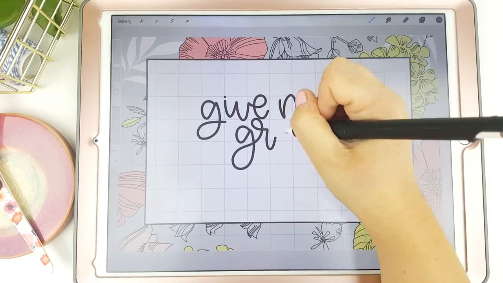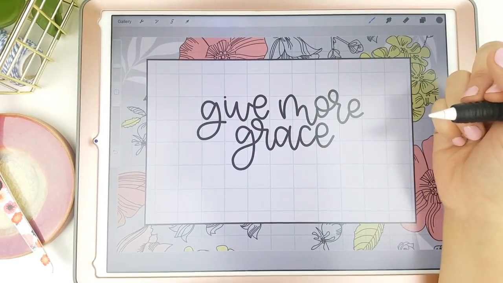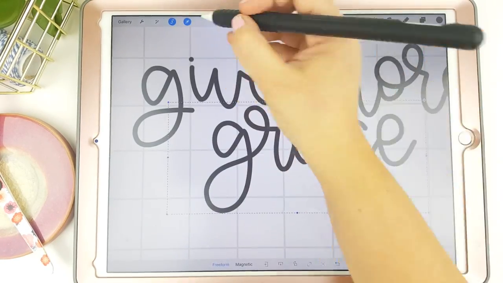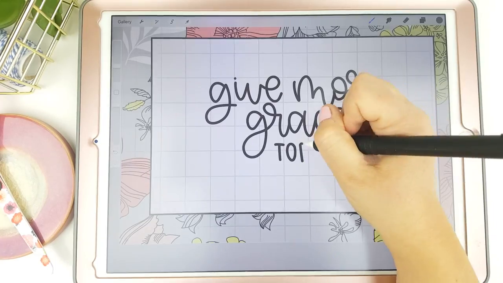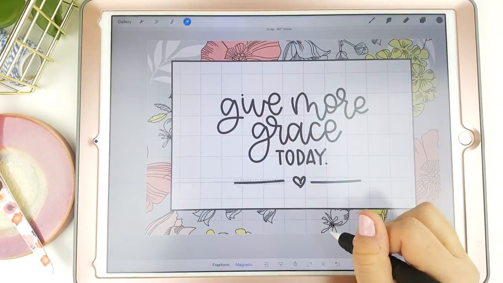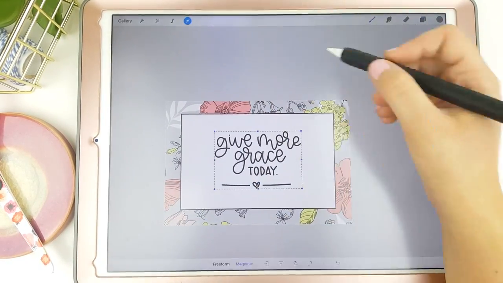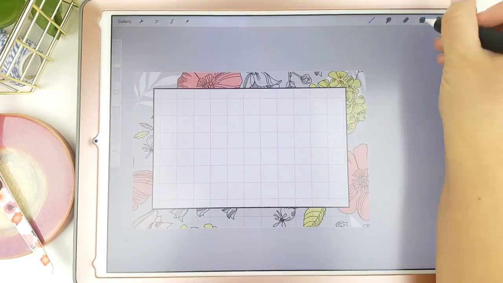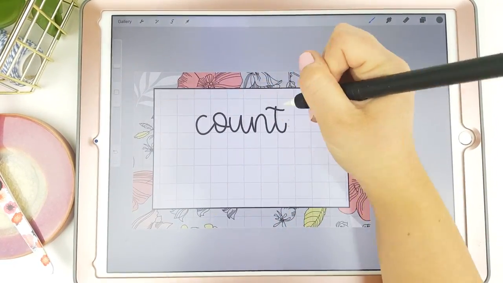But then I added 2 extra layers, one I colored black and the other I colored white, and use them to create a matted look in the middle of my photo. You can fill in your layers with color by simply touching the circle at the top right of the screen and dragging it down onto your canvas and dropping the color onto the canvas. You just have to make sure that you have the right canvas on top when you're doing this. You can then resize until you get the look that you're going for.